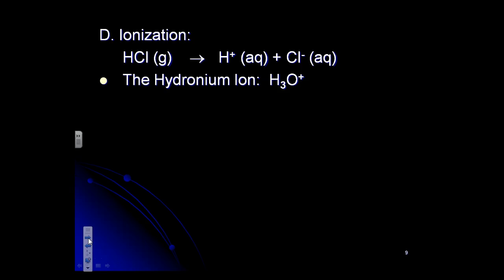A hydronium ion is H3O+. The reason why I would either accept H+ or H3O+ is because all hydronium is, is a hydrogen bonded to water. This H+ that is given off by an acid is really attractive. It is so attractive that it is not going to be alone for very long. And this chapter is all about aqueous solutions. And when we have an aqueous solution, we have a lot of water. So for the most part, that hydrogen ion is going to bond with the water to form that hydronium ion. So it's just a hydrogen bonded to water. That's what hydronium is.